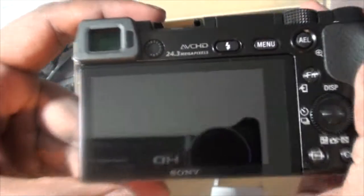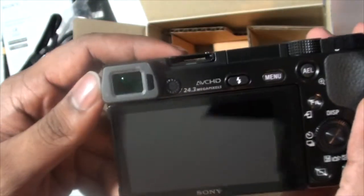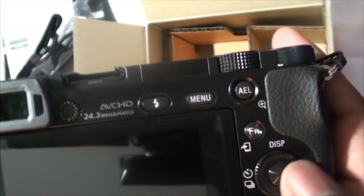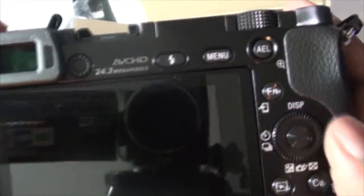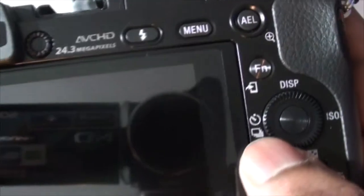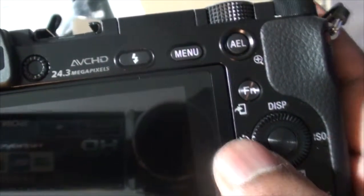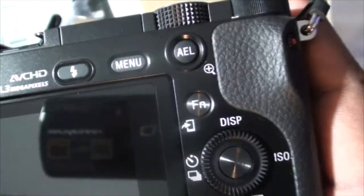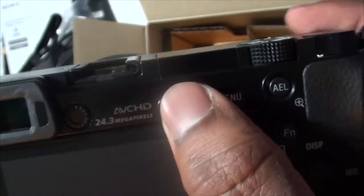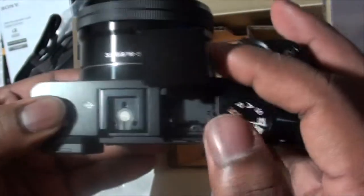And now if you look at the back, you can see the electronic viewfinder right here, a scroll wheel here for going through your settings and probably your pictures as well. Also setting your timer and stuff, all these preset settings, the exposure and all that stuff is right here. Over here is the preview button, another programmable button here. This releases your flash.